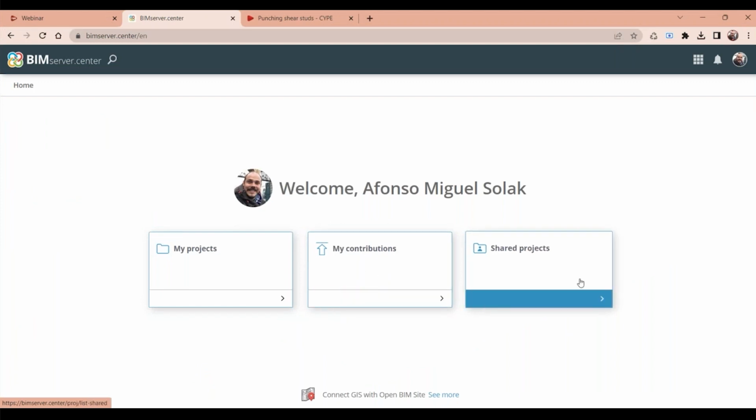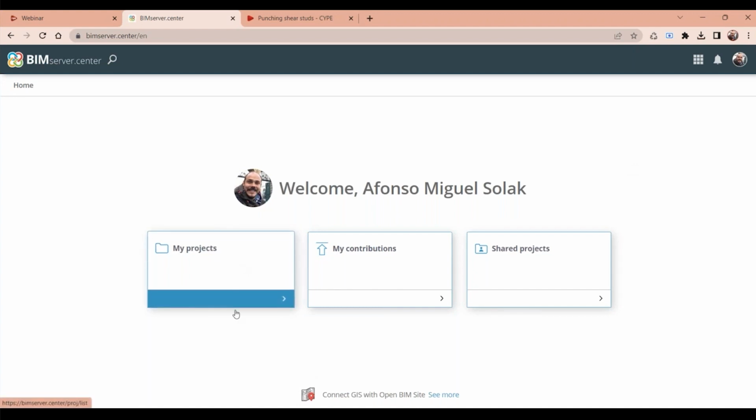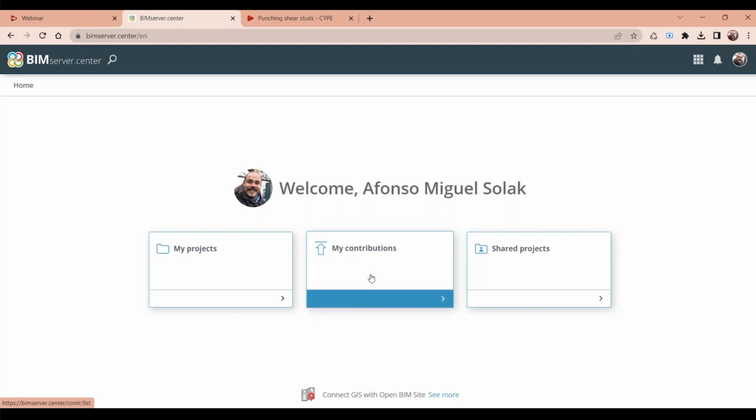And I also can see here those projects that were created by someone else where I was invited to work with them. So these are the 3 groups of files that we have at BIMserver.center: projects I've created, my contributions to different projects, which could be a project that I've created or not, and those projects where I was invited to work.